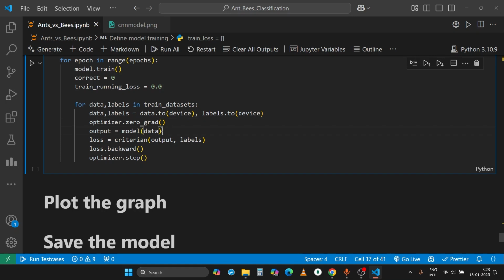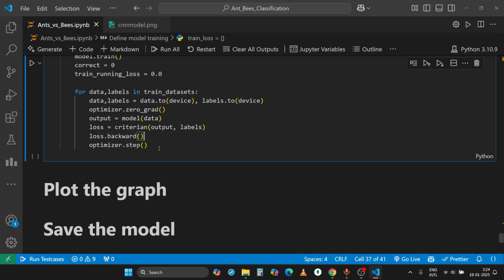Now here is the prediction. Then we calculate the loss. After computing the loss, loss.backward will calculate the gradient values of the loss with respect to the parameters. Now optimizer.step moves backward through the layers and updates the parameters. See, I am using optimizer.zero_grad after every batch iteration.